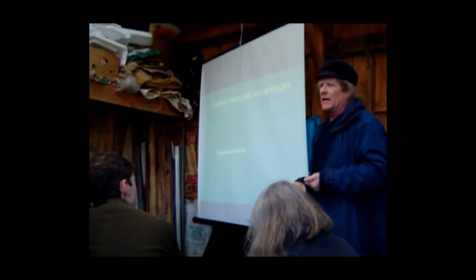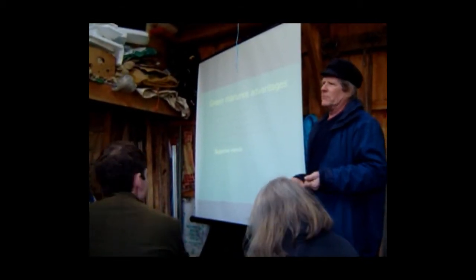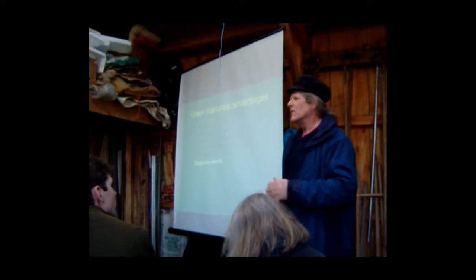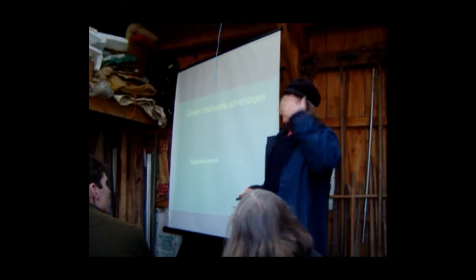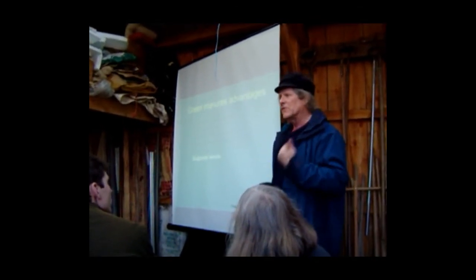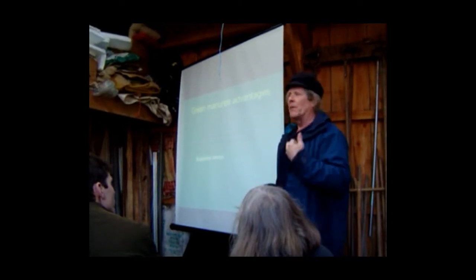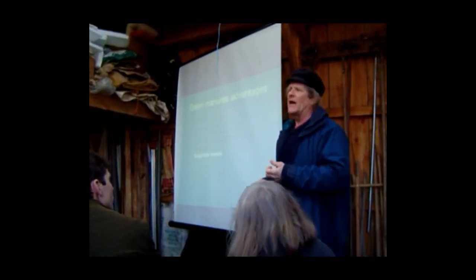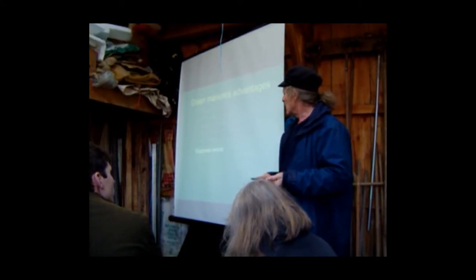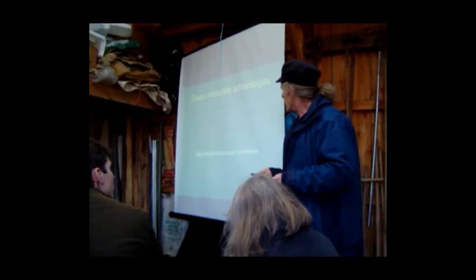Suppressing weeds. It's funny, if you grow a green manure in the short term, initially you get a horrendous kind of weed burden. I mean, it looks a nightmare. If you sow in the spring, you'll get a lot of weeds coming up, and it looks really bad until the green manure gets established. You mow it off, and it comes back, and the weeds are gone. And you'll never see annual weeds within a good cover of green manure, particularly a long-term one. So they're very good at suppressing weeds.